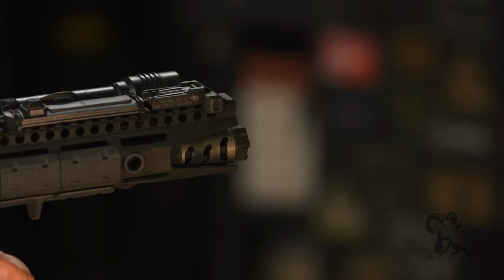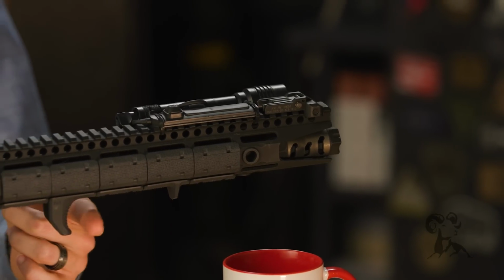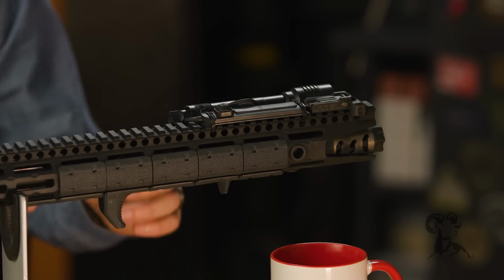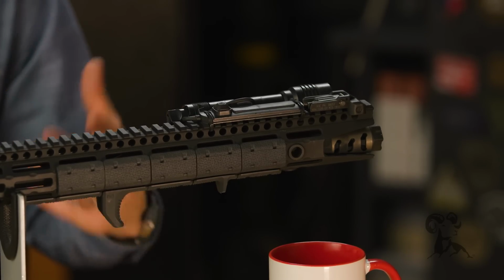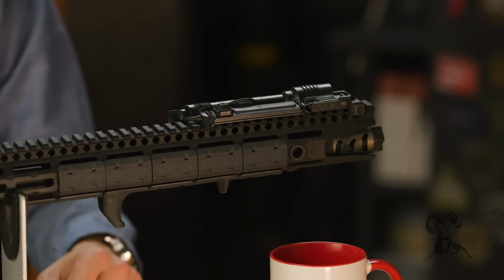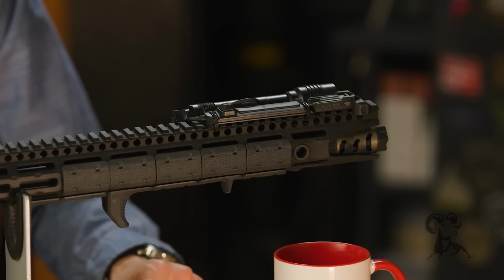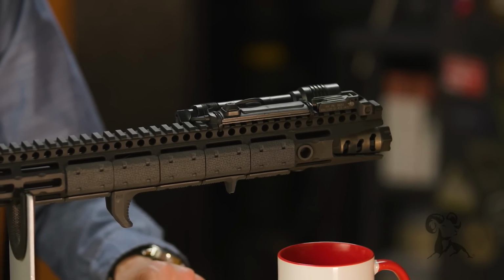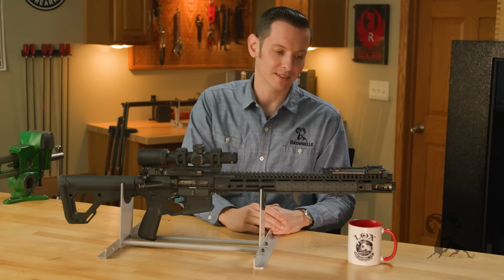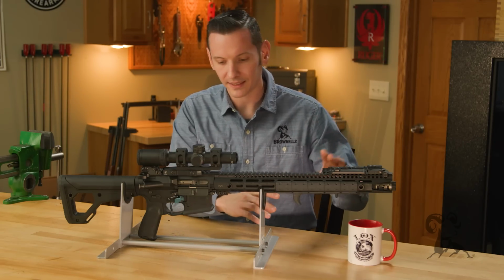Moving back from there, we have the Magpul rail panel covers. I didn't go with a vertical grip or anything like that, and I'll show you why whenever I pick the gun up in just a second, and how my hand falls on it, because this is set up for me. Like I said, it's my personal gun. And the barrel is a cold hammer forged chrome lined FN with a mid-length gas system. So it's a super smooth shooting gun there. And we'll talk about the light and the sights in a little bit here.